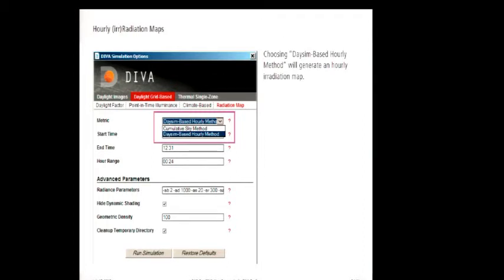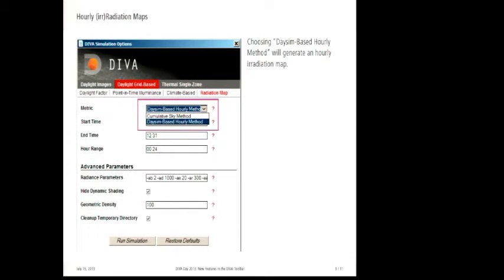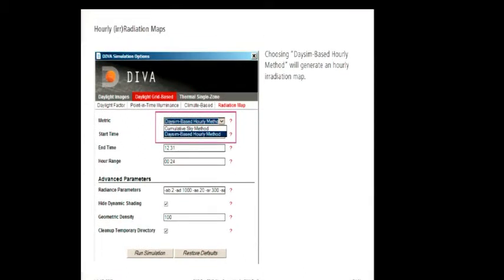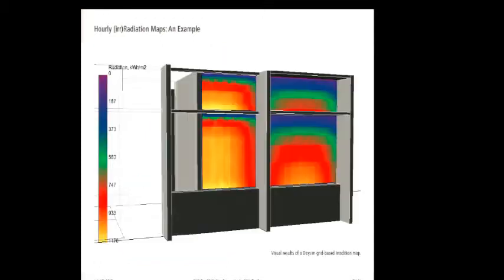So when you run a grid-based radiation map, before, if you know about the method behind it, it used the so-called cumulative sky method, which basically sums up all of the skies in the year and says how much radiation you get, but you can't break it out by hour or by time of day very easily. And one thing we got a lot of requests for was to be able to do it in another simulation software besides pure Radiance, which is DaySim. And the benefit of doing it in DaySim is that you get hourly results.